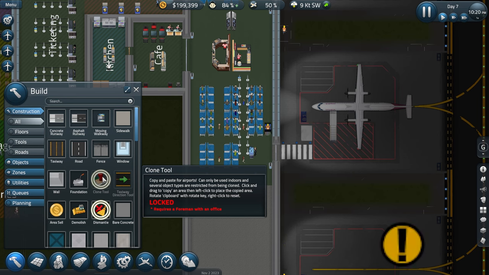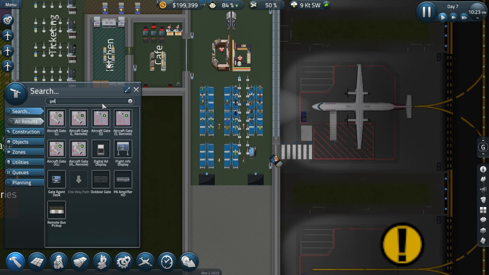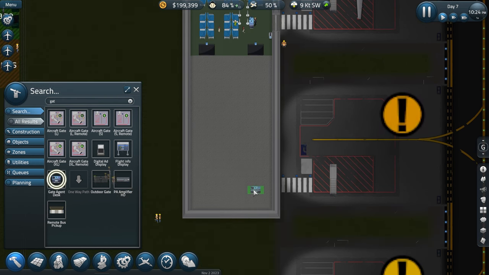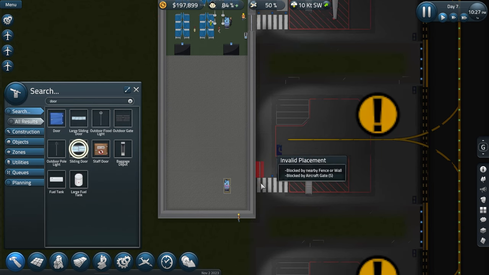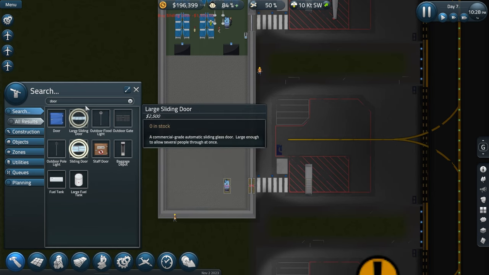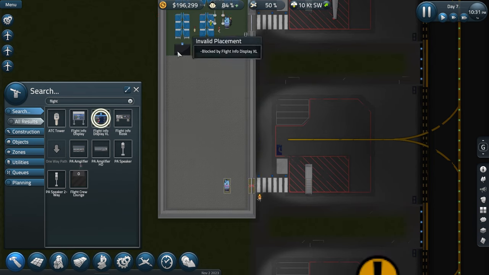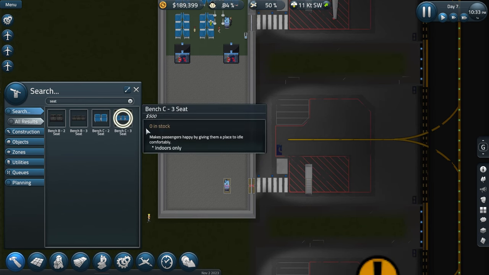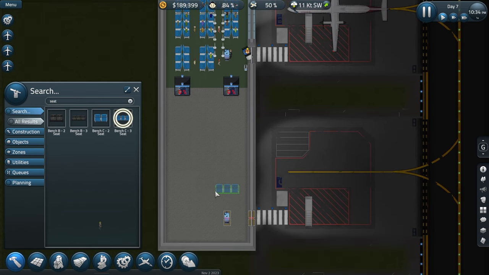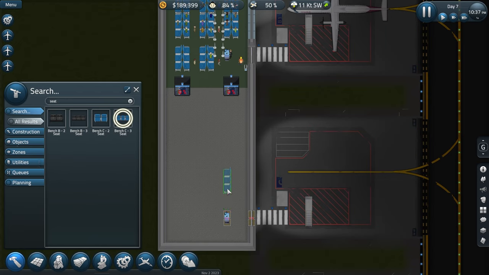So what I'm going to do is, can't clone. Darn it. So let's do a gate agent. And we need a door, like that. Light display. Like that, and then let's get some seating. And this was basically, two?